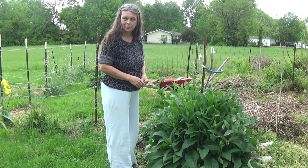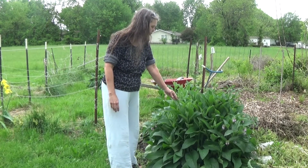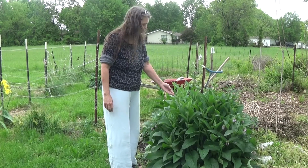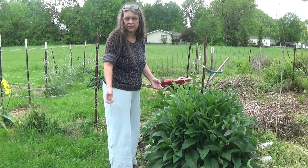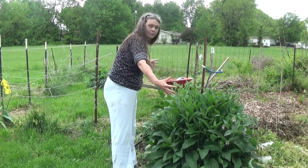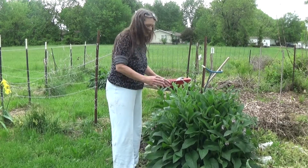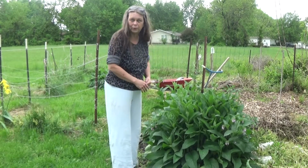How are you today? Today we're going to talk about propagating the comfrey. This is Russian Blacking 14, and I did a lot of research before I chose this variety. Normal comfrey would spread like weeds, where the other day you heard me call this growing like a weed. It grows like a weed because it grows into a bush. You can whack it off and it'll be right back in no time, but it doesn't spread by seed and multiply and take over the whole area.